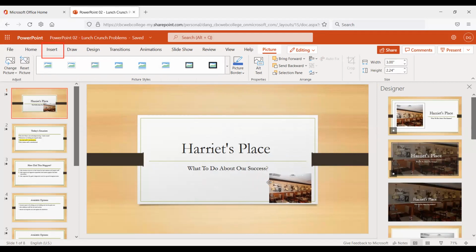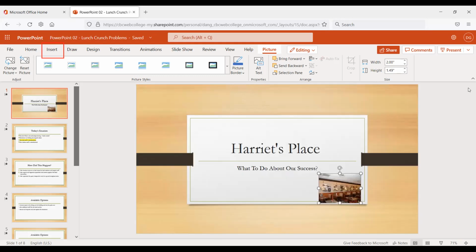I'm going to grab it and shrink it down into the lower right-hand corner. The Designer likes to pop up a lot. I'm going to keep closing it because I'm going to do this all manually. But you can use the Designer and it will allow you to skip a lot of this; it basically does it for you, except for selecting the graphics.